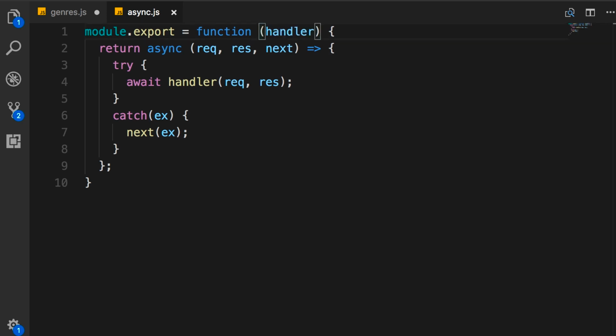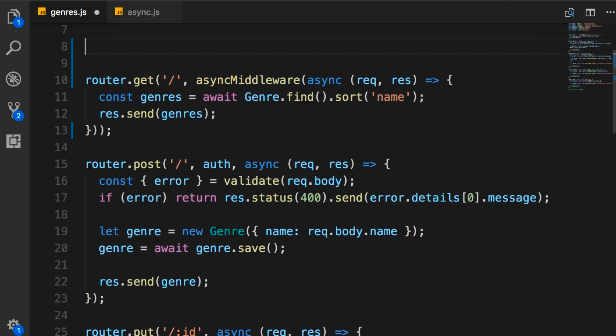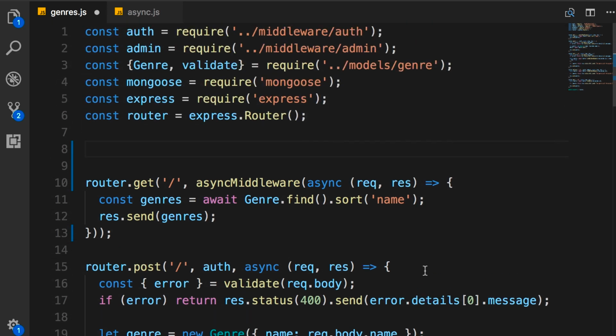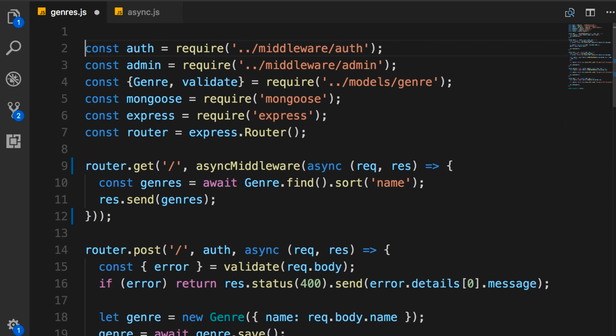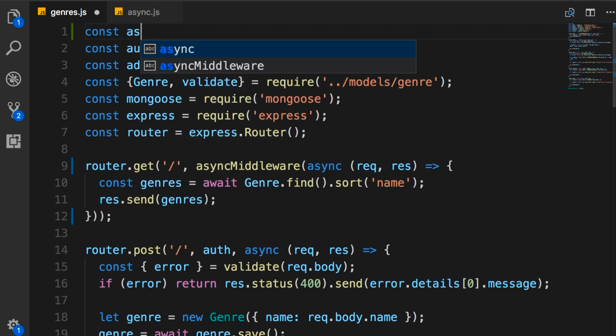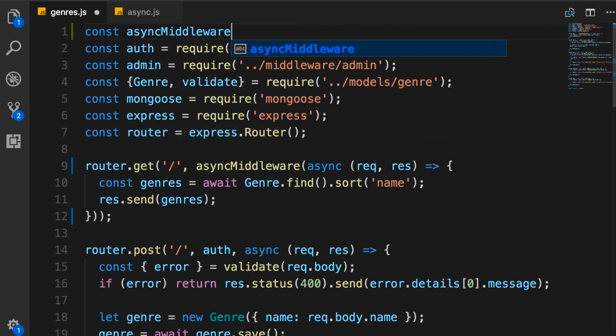Simple as that. Now back in genres.js, on the top, we need to load this module. So const, let's call this async middleware. We set this to require from middleware folder async module.